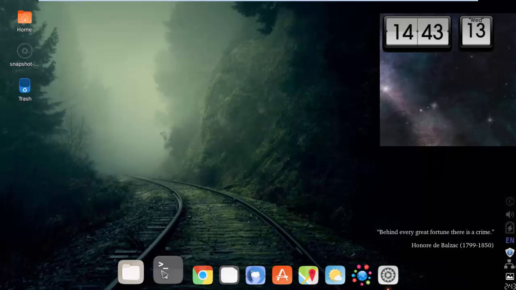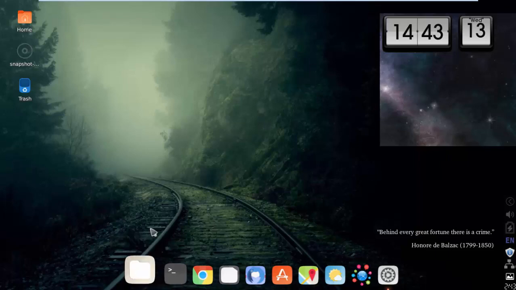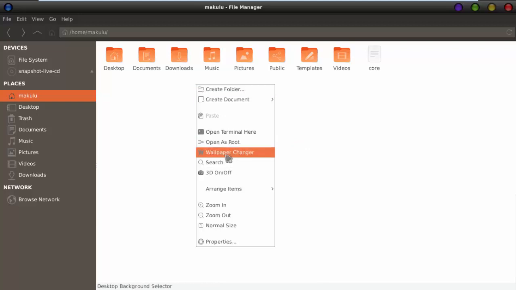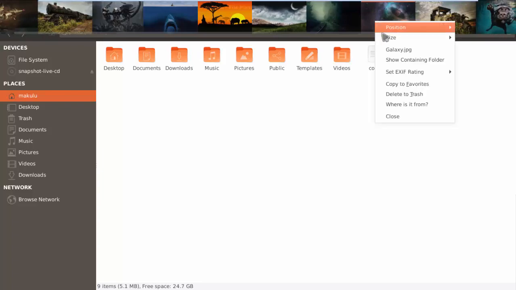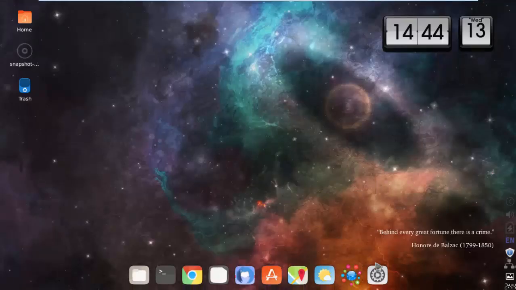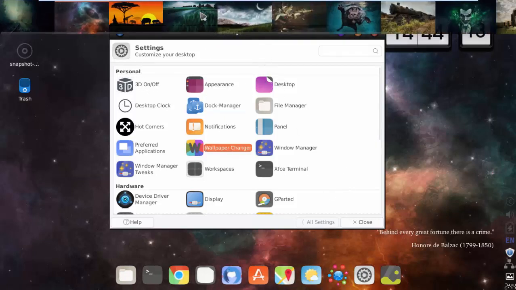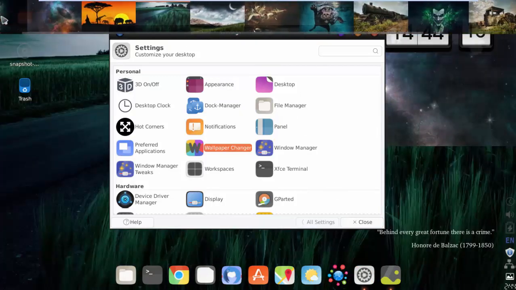Unfortunately, that's one of the side effects of conky. It will take a few seconds to refresh the screen, I think 1 minute, and then you can also do the same even with a window open. You can select wallpaper changer and then just go select the wallpaper, close, and of course that would be the wallpaper over there. You could do the same as well inside your actual settings panel. You'll find the wallpaper changer there. You click it and you can then select a different background.